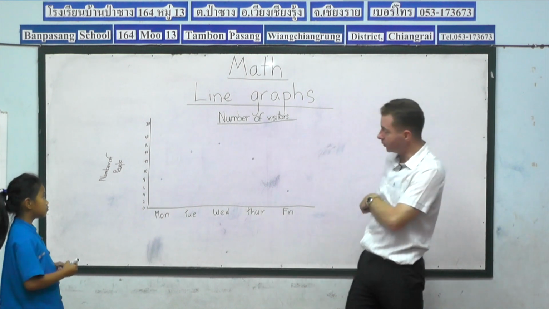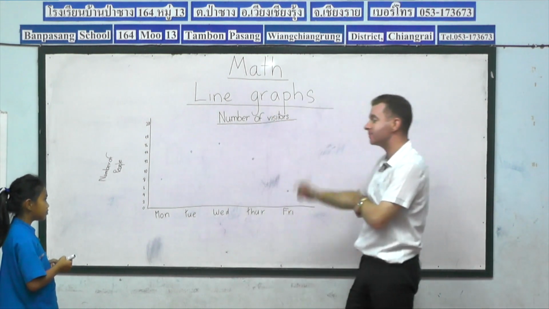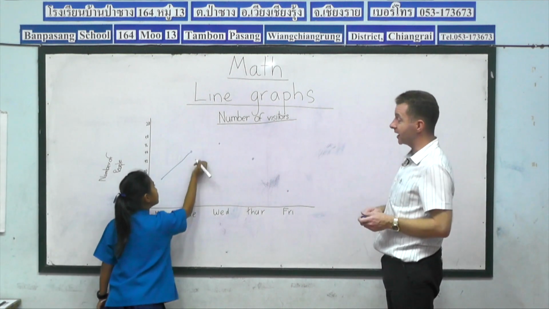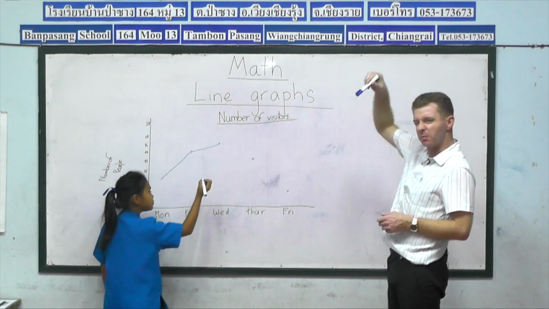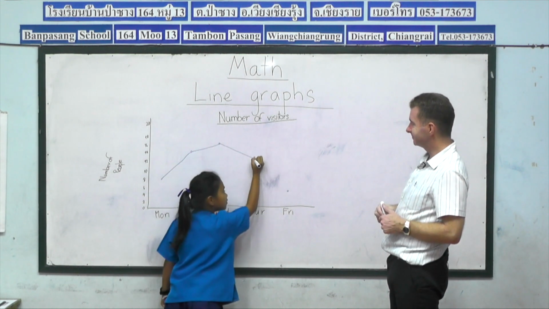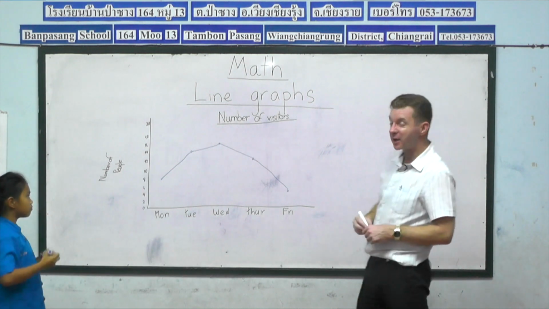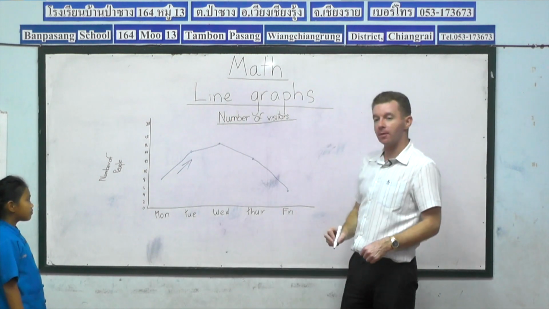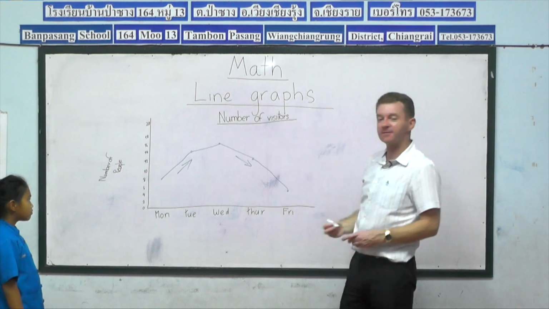So Pakbung, what you can do now is you can start from Monday and you can start connecting the data markers with straight lines. So from Monday to Tuesday, we go from 8 to 14 visitors, then up to 16, but now the visitors start to go down. And then finally down to Friday, 4 visitors. So we can see, guys, when the visitors go up, the lines go up. But when the number of visitors go down, the lines go down.